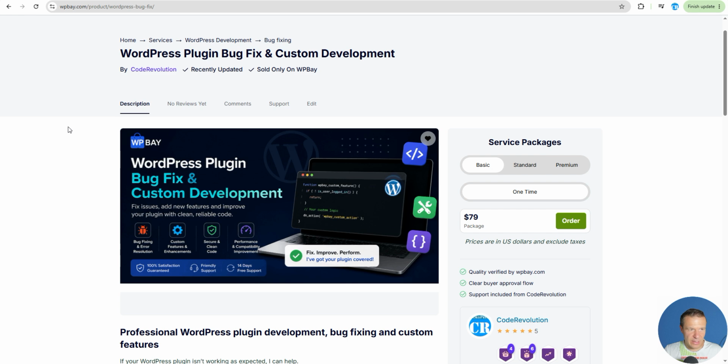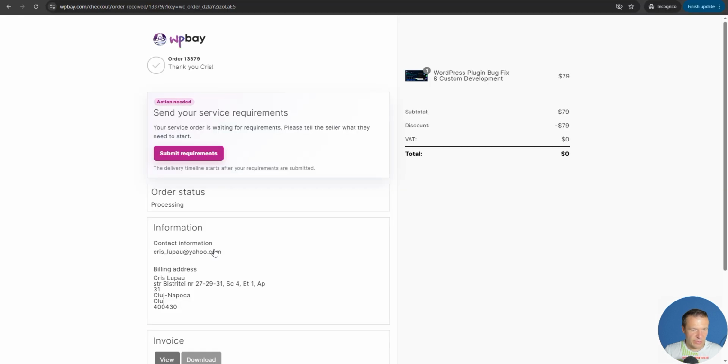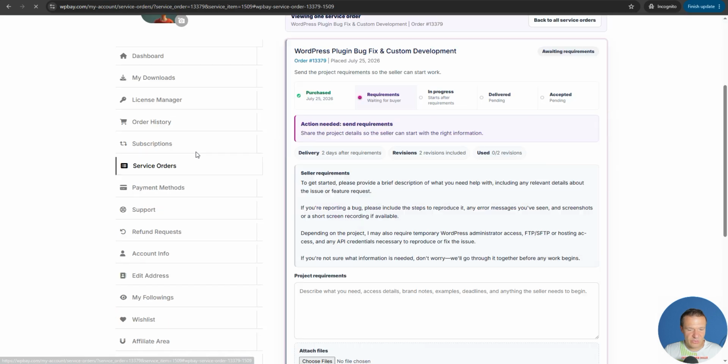So I'm back. I made an order, an example order from a customer account, and here it is. The order is done, and on the order, if it was for a service product, then the customer sees this action needed, send your service requirements with this pink color, so it is visible.